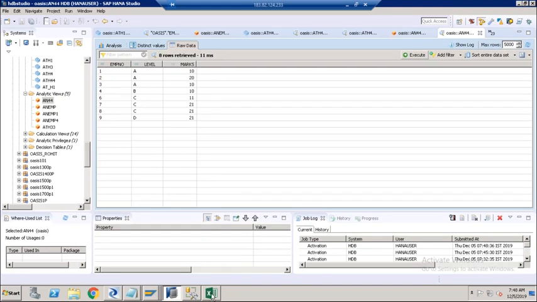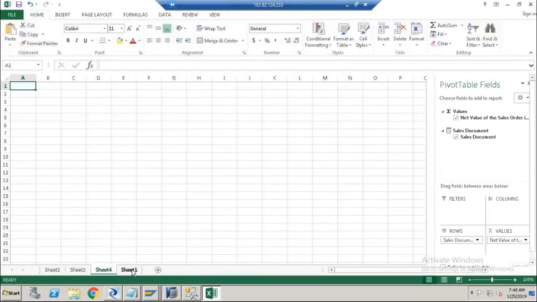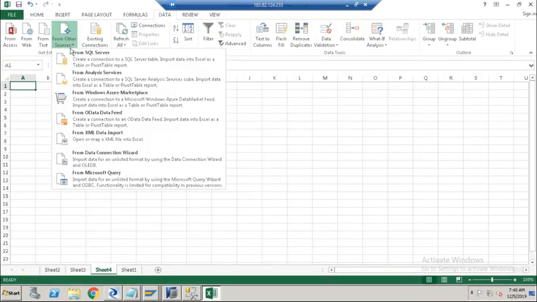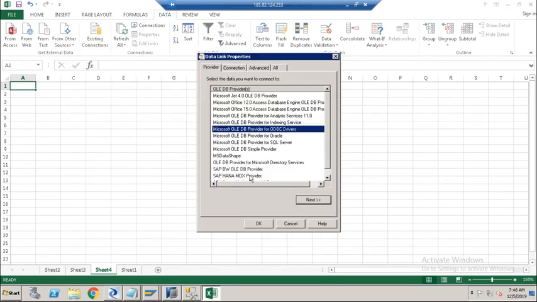Our concept is that we want to use this analytical view in an Excel sheet. So data from other sources, from data connection wizard, other or advanced, the same thing we are doing.